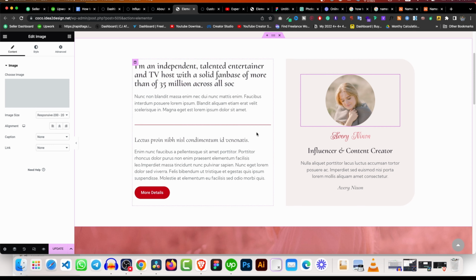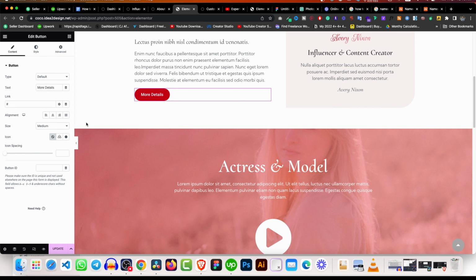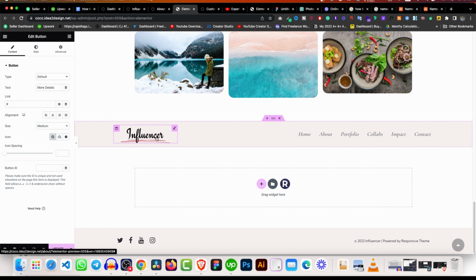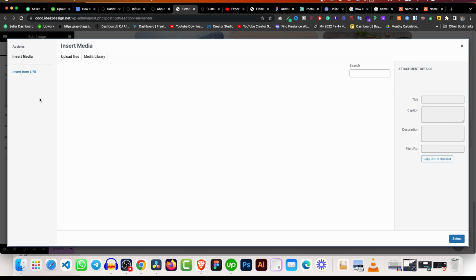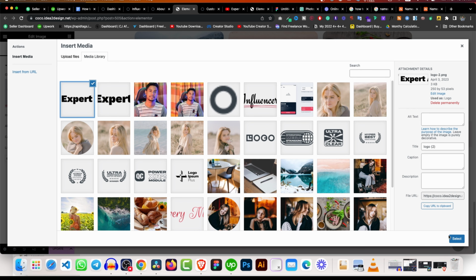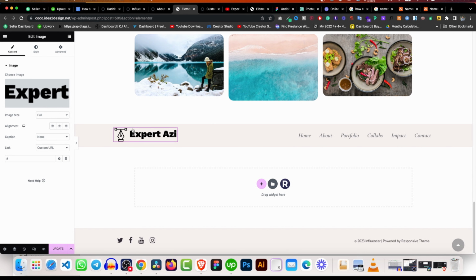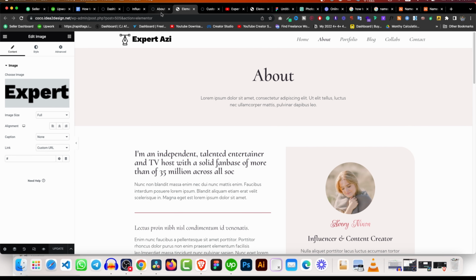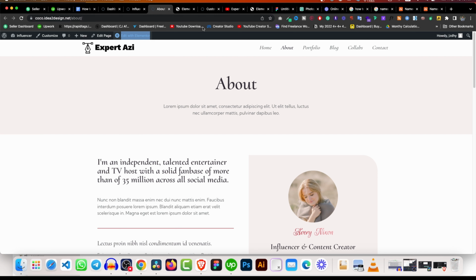You can change the image. You can change the button with the link. Everything you can do from here. So it's quite easy, right? I'm just going to change it. You can put a different image if you want. Let's update it. That's it. Okay, so I hope you understand about Elementor, how we can edit it, and it's quite simple.